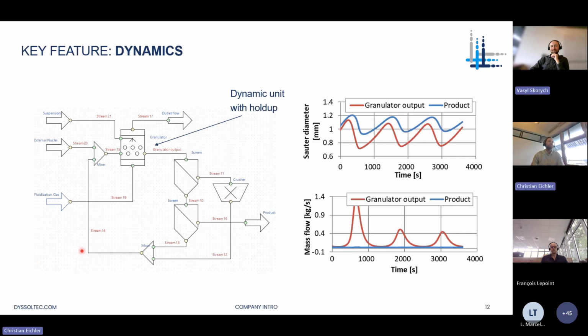Yes. And it's nice that we can simulate these oscillations now. However, you can ask yourself, if it's really your process, you actually do not want these oscillations. You want a steady state process, and you want to reach this steady state as fast as you can. And one possibility to do that is to perform a sensitivity analysis. That's also an inbuilt tool, which I want to mention and come back to this example later.